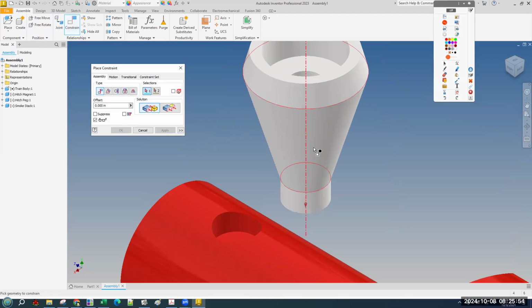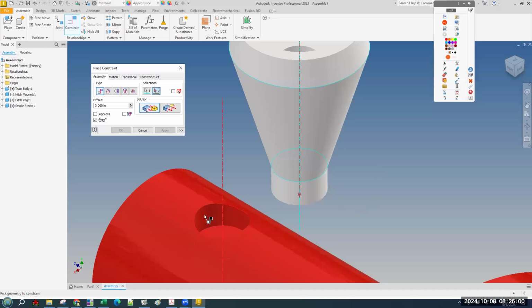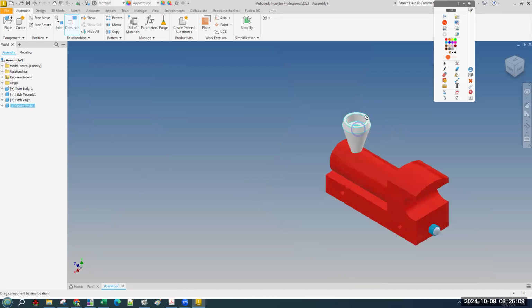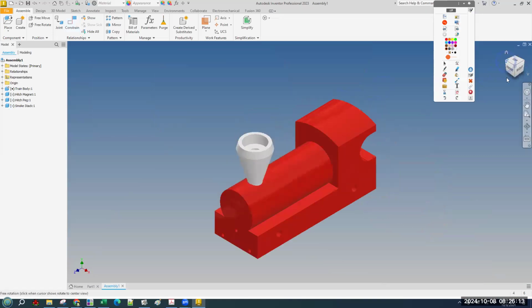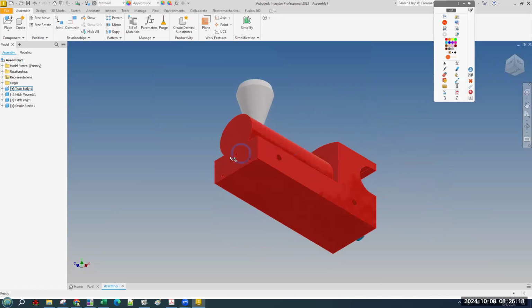And we need something on the outside that will give us the center axis of the smokestack, which is most of it. You can click on that. And the other click needs to be somewhere on the inside wall of the hole for it. And we hit OK, and there we go. And again, we grab the part and it doesn't move. Okay, and let's do the cow catcher next, because that is just a nice single part to be done with.